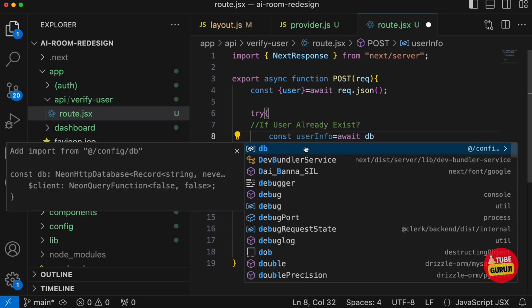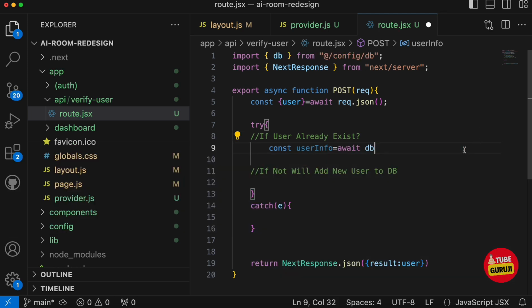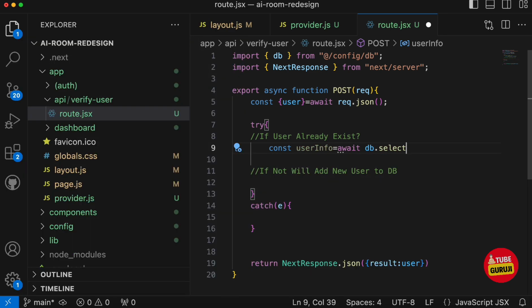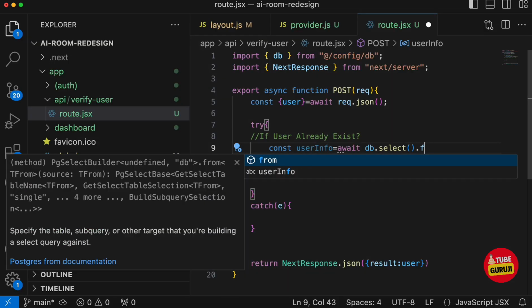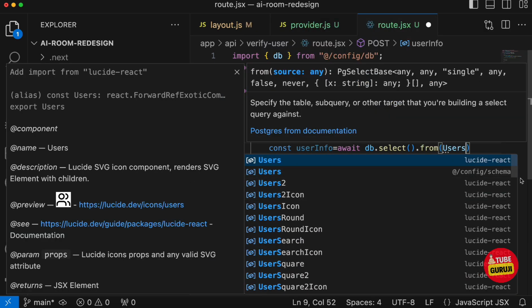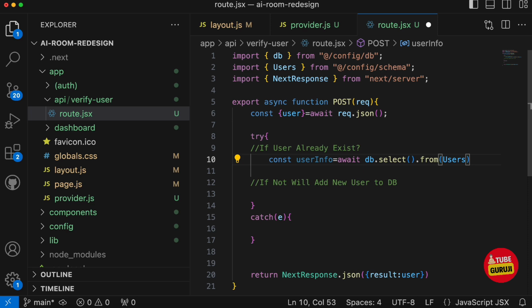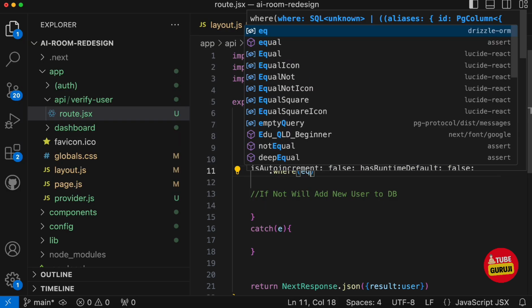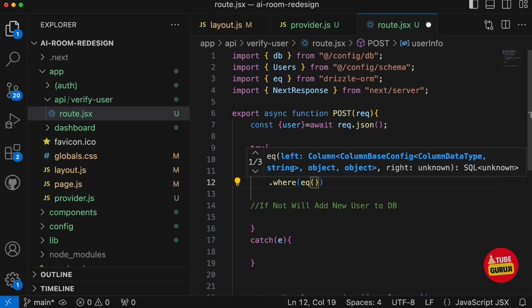Now this db reference we are importing from config.db, from drizzle orm. We use select, because we want to fetch the information. You need to provide the from with the schema name, which is this users from config/schema. Then you need to write a where condition. Inside the where, we need to make sure the email from the database and our user's email are matching.